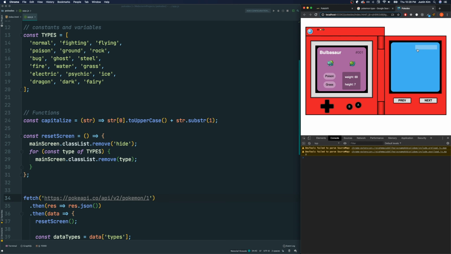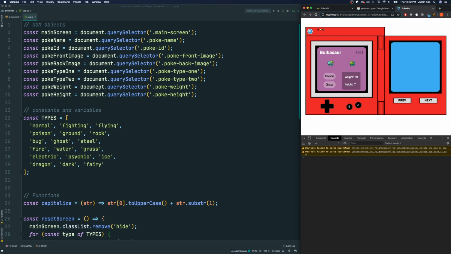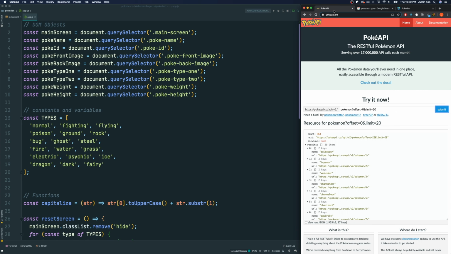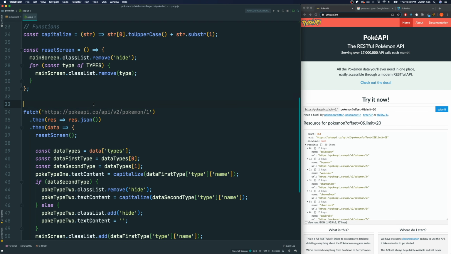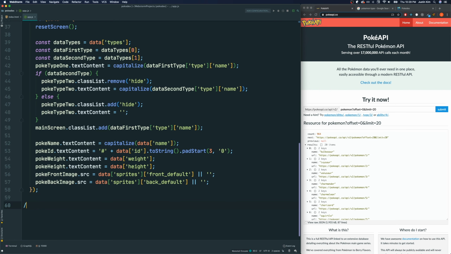So let's move on and get data, the Pokemon list for our right side right here. So I'm going to go back to the PokeAPI. And before we go on, let's put a comment on this first fetch. The only fetch that we have is: get data for left side of screen. How about that? Because we're going to have get data for right side of screen.